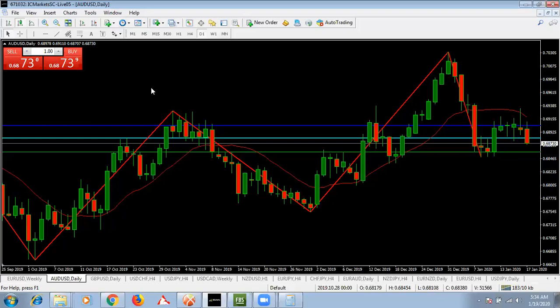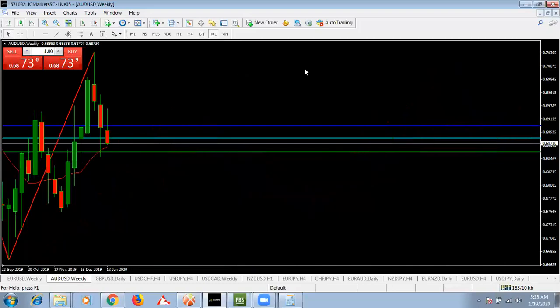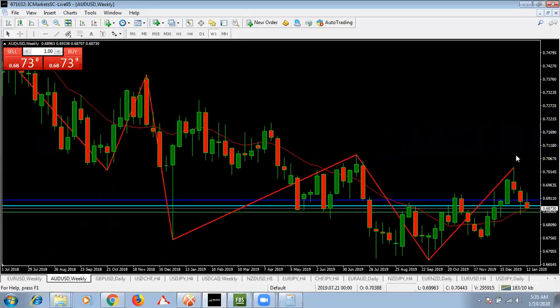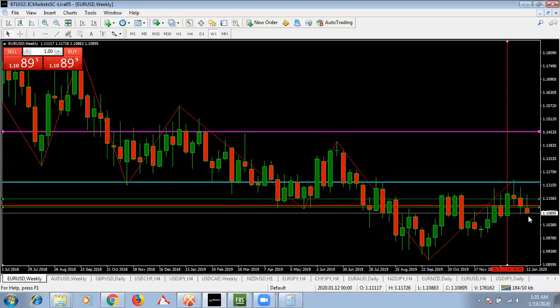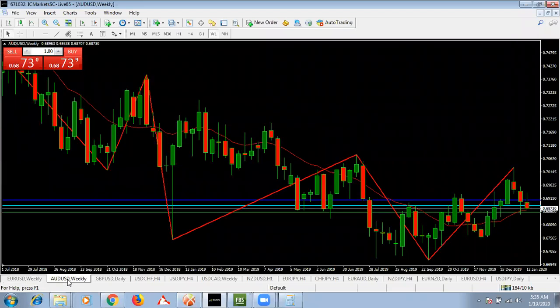Let's look at the chart and analyze Aussie USD for this week. You can see the formation we have here is almost the same thing we have on Euro USD, so there will be no need for us to do that analysis. Let's go back to weekly. Look at the 4 candlesticks, 1, 2, 3, 4. The same formation we have on the weekly time frame on Euro USD is the same formation we have on Aussie USD. If we go down to GBP USD, it will almost be the same formation.